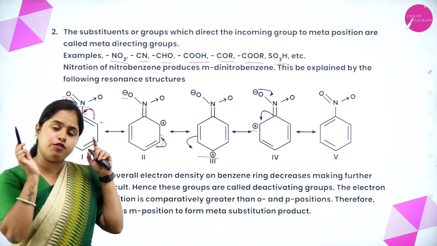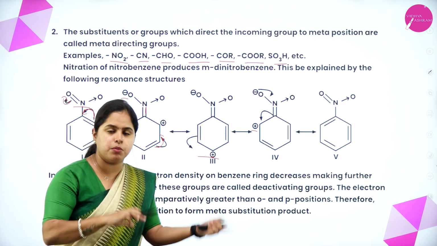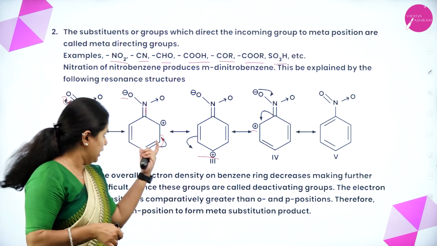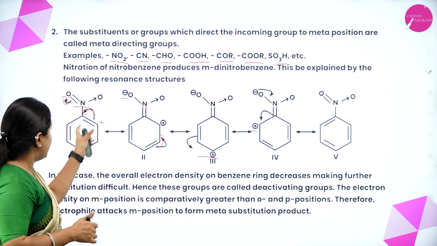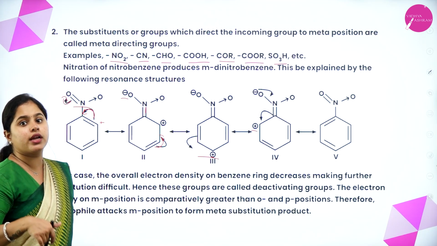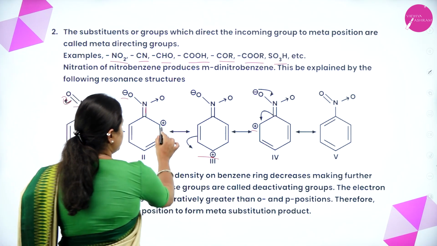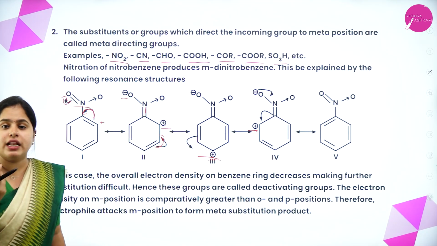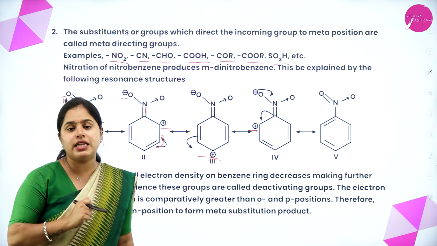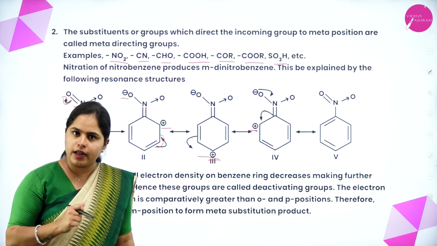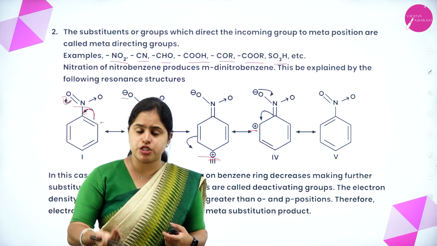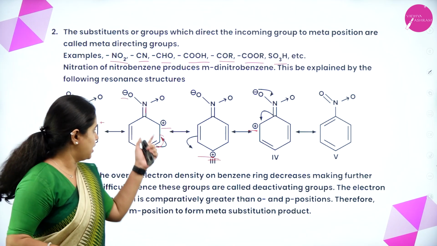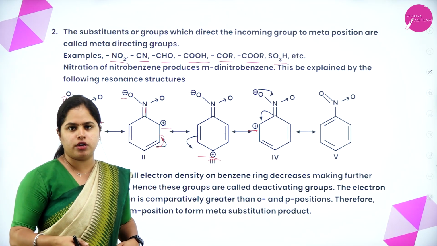So now what is the difference between the resonating structures you have seen before and now, in the ortho-para directing and meta-directing? In meta-directing, you can see in the ortho and para positions, you are getting a positive charge, right? In the ortho position here, para position here, ortho position here, it is not electron rich now. It is having less density of electrons here, right? So now, will it help in substituting the incoming group more easily? No, right? Because it is having a positive charge. It is less electron rich now.